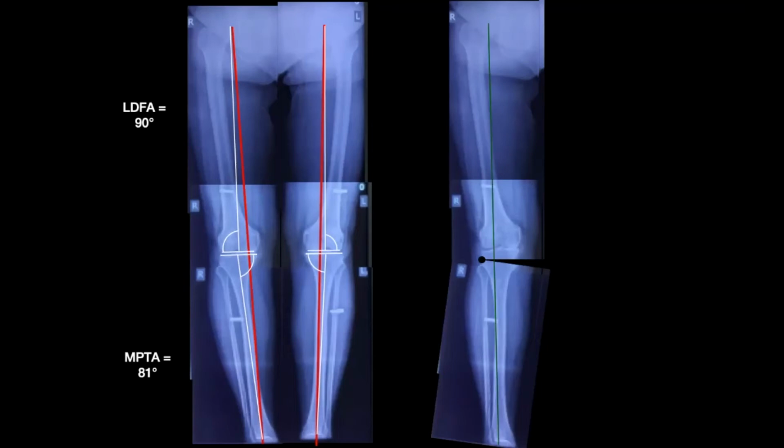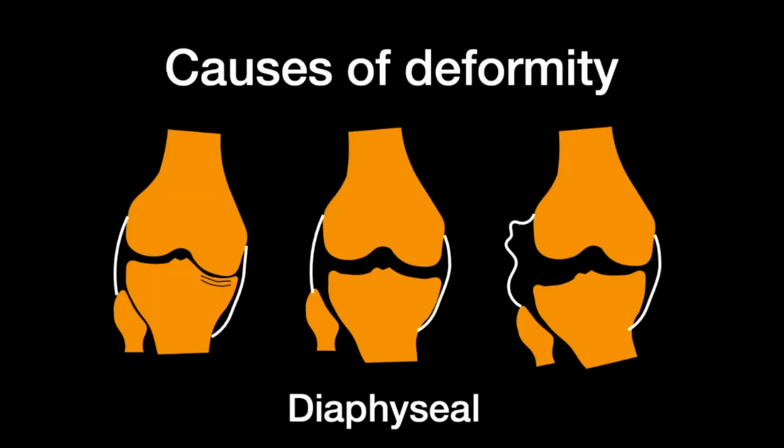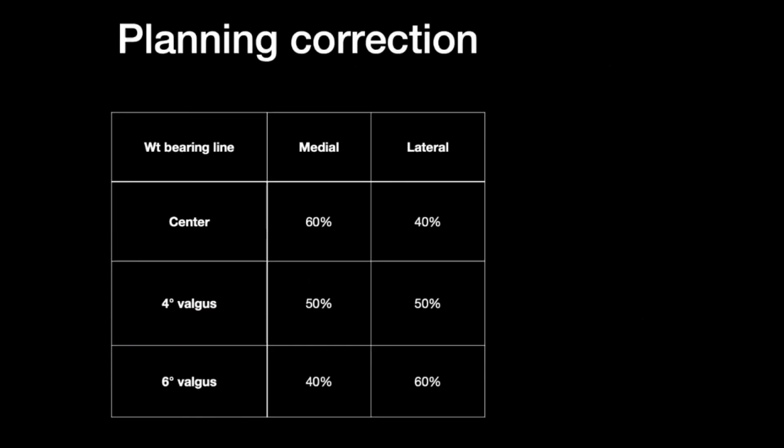And this will be our new weight bearing line that passes through the lateral point of the lateral tibial spine. So this is the way we plan, and this is the new mechanical axis of the tibia and femur. Okay, and MPTA is corrected to 89 degrees after doing this. So causes of deformity may be joint erosion, isolated joint erosion. The cause may be from the metaphysis, or sometimes from ligamentous laxity, lateral ligament laxity or medial ligament laxity. And sometimes the cause may be diaphyseal malalignment.